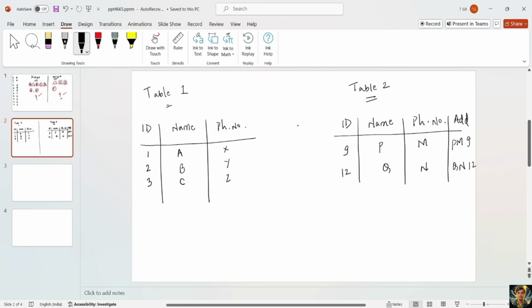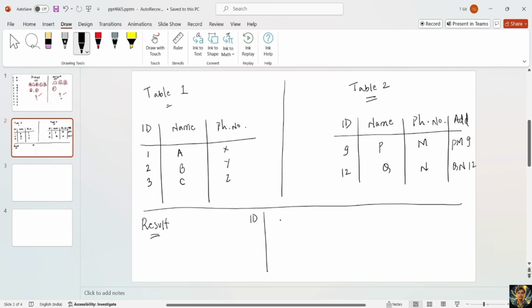So when these 2 tables were appended, this was the result. I'm writing the result here. In the combined table, since the second table is having 4 columns, the combined table or the result will have 4 columns. That is ID, name, phone number, and address.